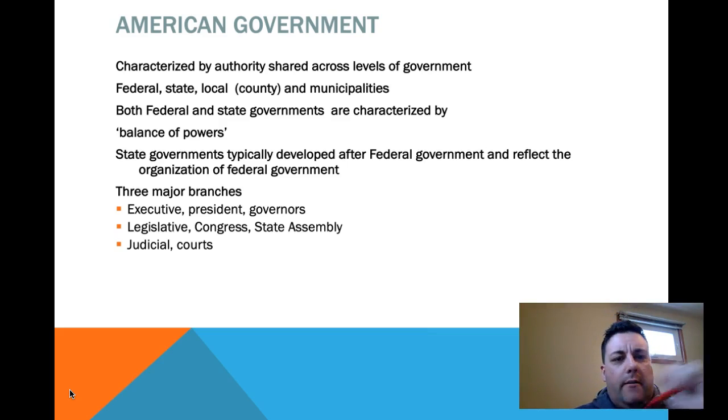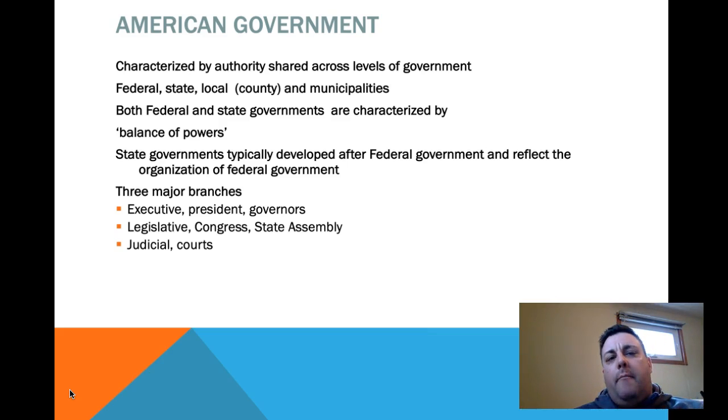So most people know that there's three major branches of government in the U.S. There's the executive branch, the legislative branch, and then the judicial branch. Most people have learned that there's some balance of power between the three branches. What some people don't realize is that there are other balances or checks on that power as well, and that's some of the ways that the federal government and the states take responsibility for certain things. So a little more on that in the next lecture.